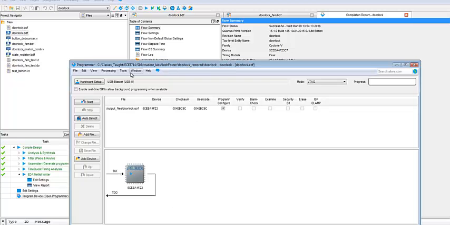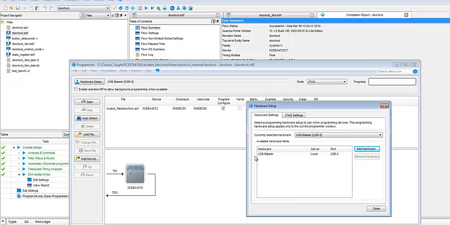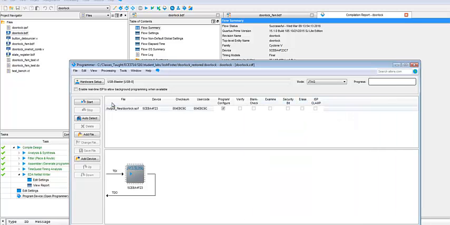So you need that. And then also other mistakes that I have seen from students is they forget to do their hardware setup. I think most people have gotten that going. They've gotten their USB Blaster. They have that working okay. It says it in the currently selected hardware, and then they see it up here in this window right here. So that's all set. We have the file now. We have our door lock SOF. We can go ahead and start. And we have that our board programmed correctly.